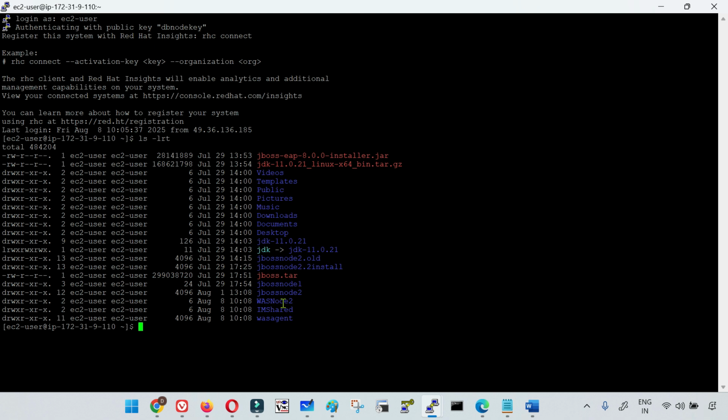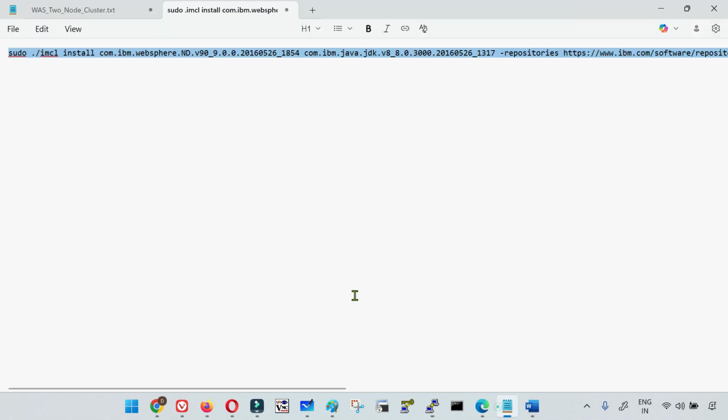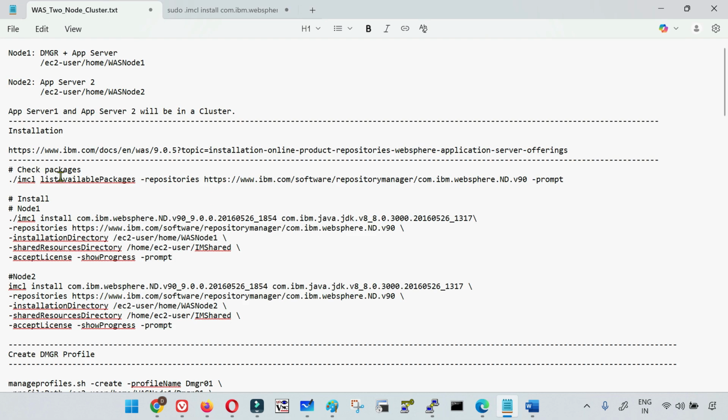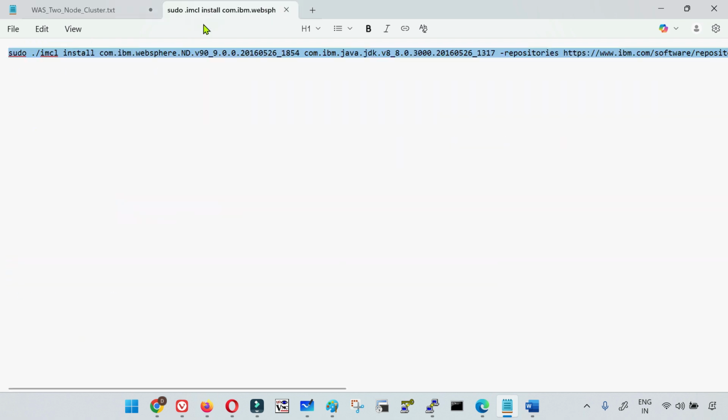Here I'm going to install in this WAS node 2 directory. This is a shared folder and this is the agent folder where I have the agent. I will go inside the tools. Here I have the initial utility. Here I am not going to run the list packages command again, because this is the same. So now I have to run this command for the installation on the second node.